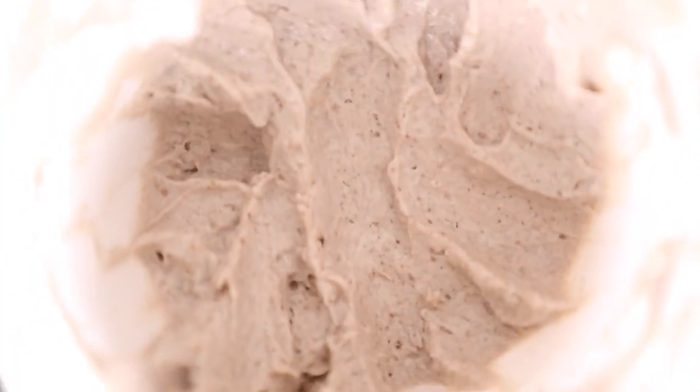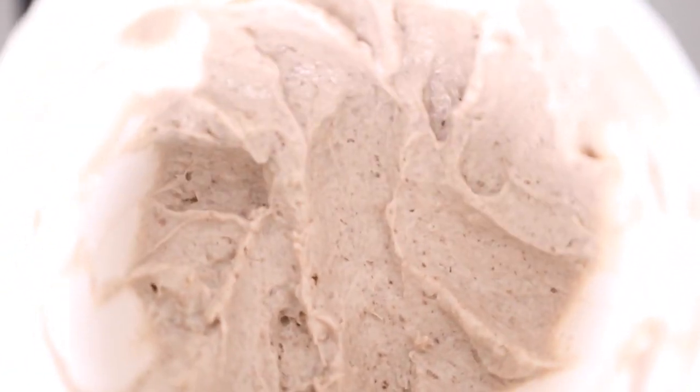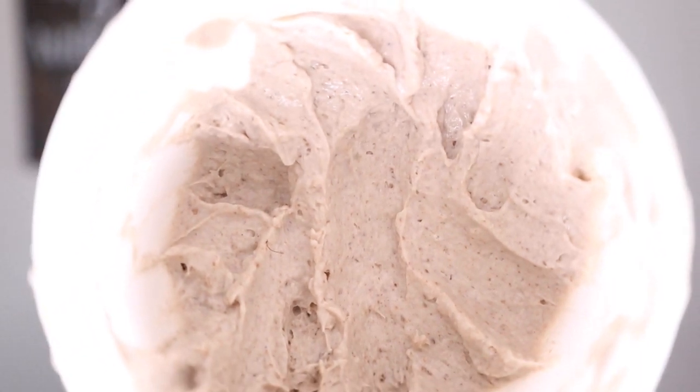This is how much I have left. I definitely used, I want to say, two thirds of the bottle, so I have a third left. And I definitely will be using it up, trust me. I'ma figure some way to finesse it and make it do what it do for all of my head, but this is what I'm looking like.